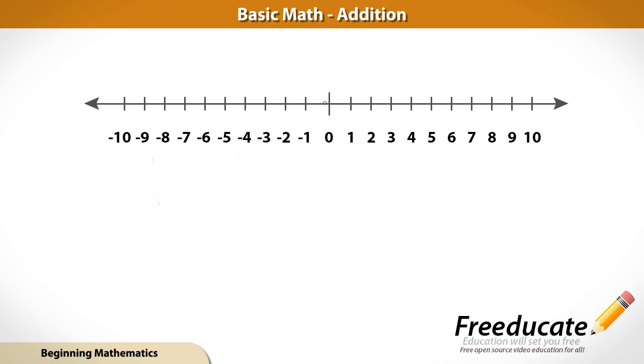So all you're going to be doing on a number line is you're going to be hopping. You're going to be starting at your first position and then hopping to your next position. And as always, what we do on a number line is we start from zero or we start from the number that we're working with and you hop at what the other number is in whatever direction. So let's just go ahead and see how this works and you get the hang of it.